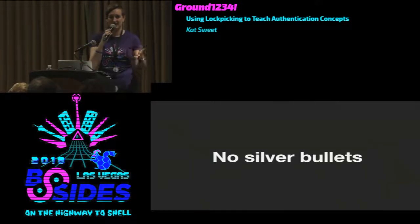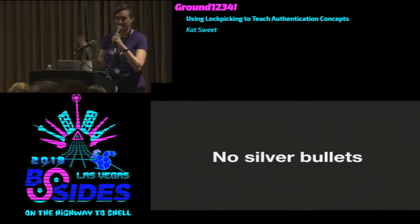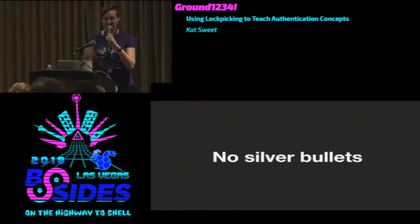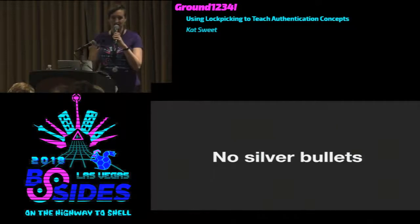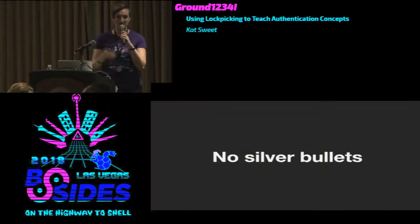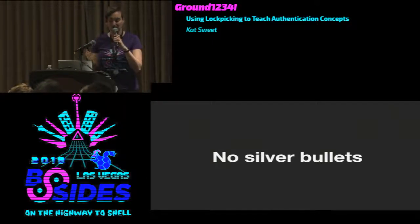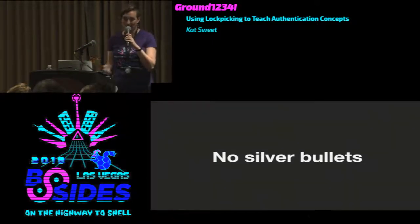And that's what we try to emphasize: you still lock your cars, you still lock the doors to your house. There's no single silver bullet. There is a need for a layered approach. And so this is where we can talk about defense in depth. Maybe you put a lock on your door, or maybe you've got a home alarm system. Authentication and access control will never be perfect on its own.